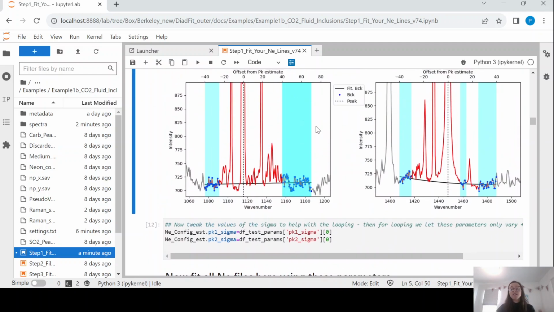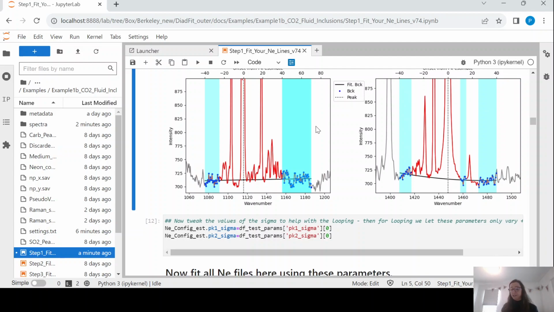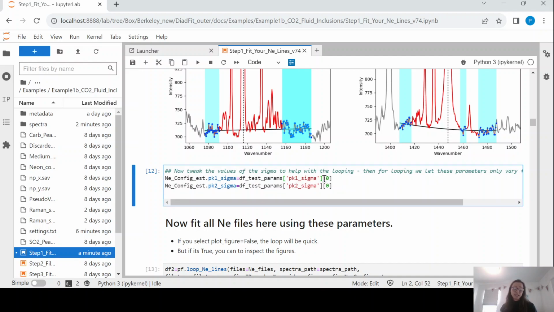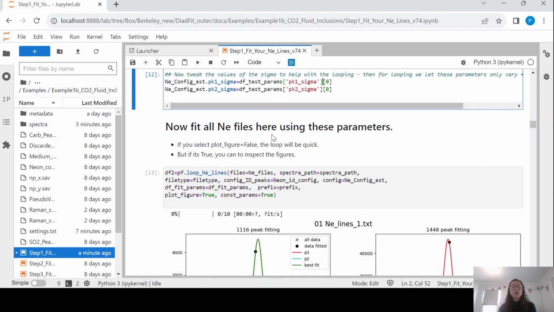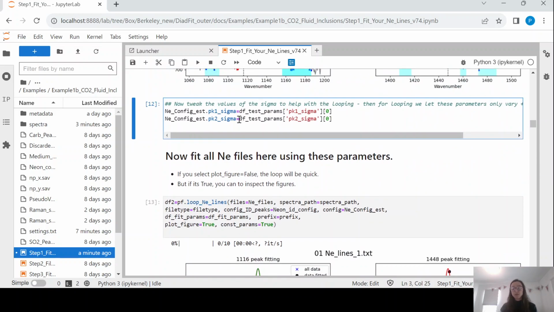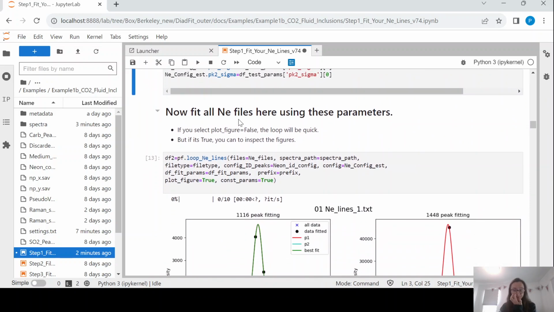And the point of diafit is you tweak the fits for one of these. Once you tweak them for one of these, you're good to go. So now we loop through all of the neon lines and you're not having to retweak them. And most importantly, once you've tweaked this once for one instrument, you don't have to tweak it again, realistically, as long as you inspect that it looks reasonable at any one time. So what we're doing here is we're just updating. We guessed a sigma value, so we guessed 0.6 and 0.3 for the width of the peak, which we update with what we got for that first one, because that's better than my random guess.